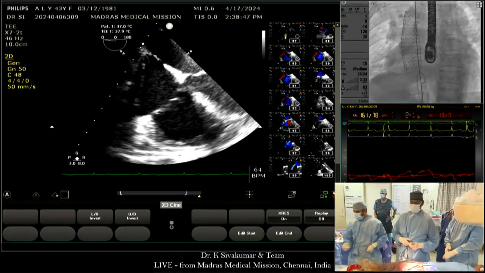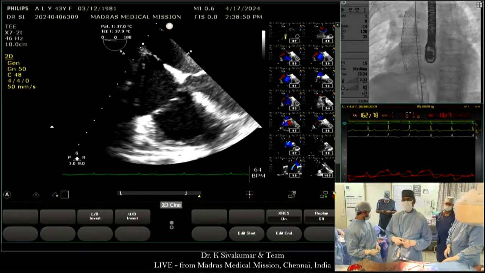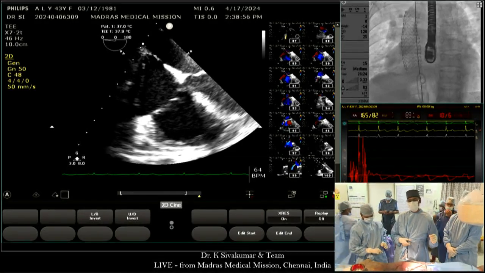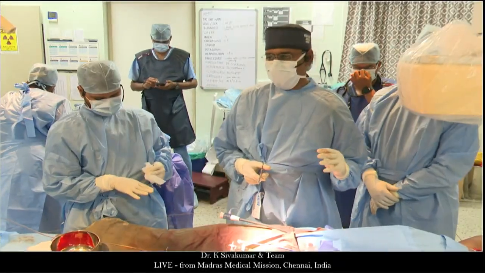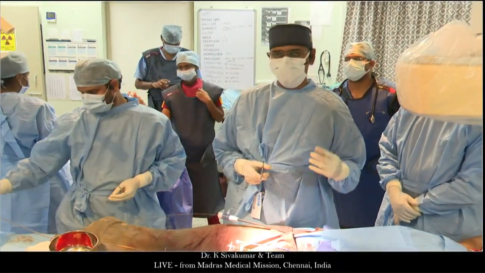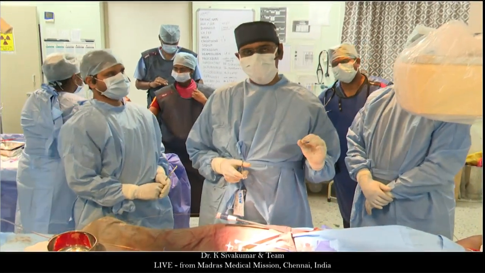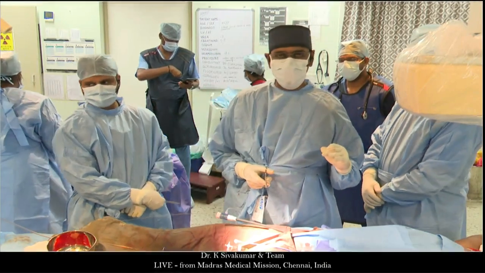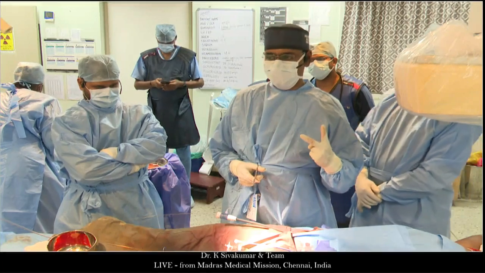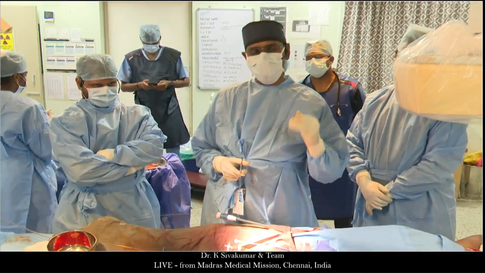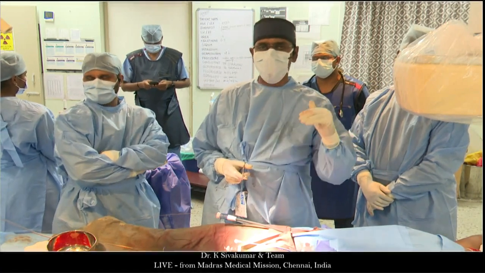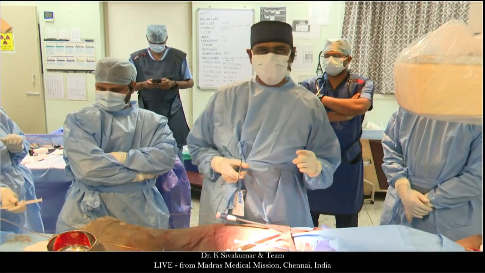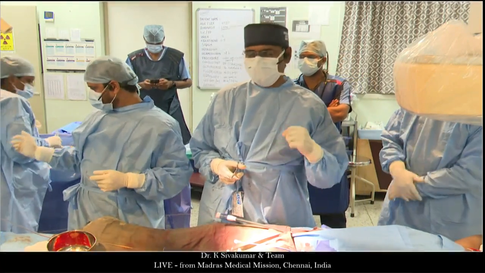The second question about superior vena cava, how much you will enlarge. Our usual routine is we do a CT scan. In this particular patient, the superior vena cava just above the right upper pulmonary vein was 20 millimeter. Our standard practice is to go 4 millimeter higher, so it was 24 millimeter. If the 24 millimeter balloon is producing a complete occlusion of the sinus venosus defect, we stop that. If there is a small amount of residual flow, we upsize by 2 millimeters, that means 26 millimeter. If there is a right upper pulmonary vein obstruction with a pressure gradient, we downsize it to 22 millimeter. So our strategy is superior vena cava plus 4. If there is a pulmonary vein obstruction, minus 2. If there is a residual flow, plus 2.